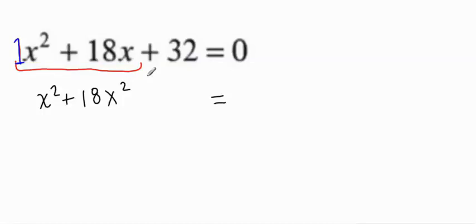equation. So I'm going to subtract the constant, which is 32, from both sides of the equation, giving me x squared plus 18x. I think I wrote 18x squared there. Fix that. x squared plus 18x. Now I no longer have plus 32. I have equals negative 32. And that's going to leave a nice empty space here for me to complete the square.